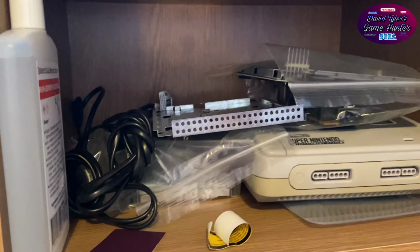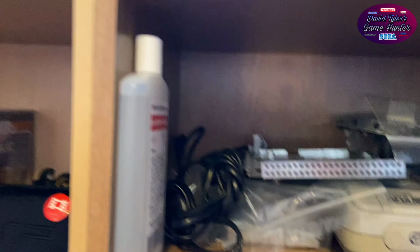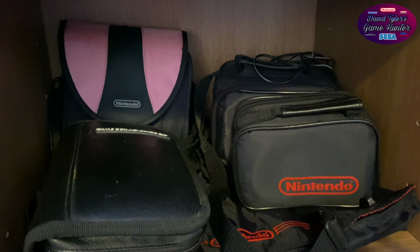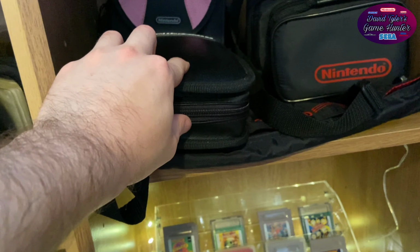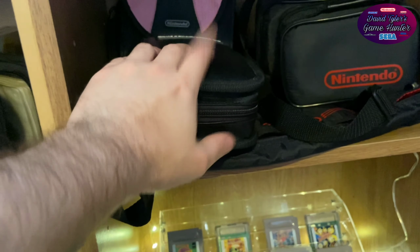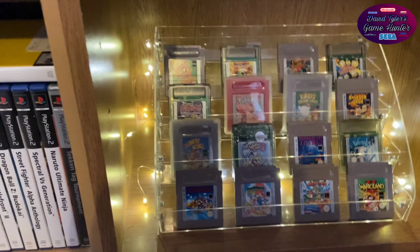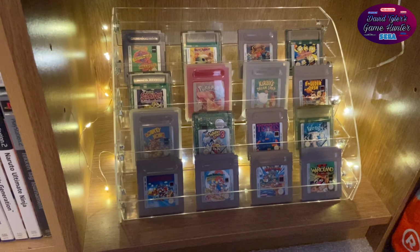So we've got my shelf where I basically kind of dump stuff for now. That Nintendo doesn't work. ISO alcohol, isopropyl alcohol. And then this here is like bags and stuff. They're all empty apart from this one, which has got my SP in there. And there is another, a bit of a poor condition see-through Game Boy Color. I've got two, and that one was a gift. And down here, a nail polish stand, and all of my Game Boy games.